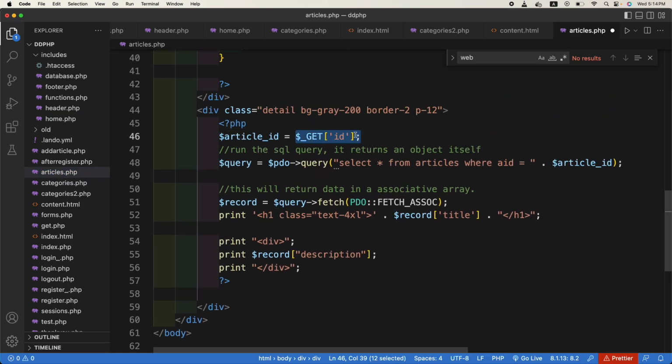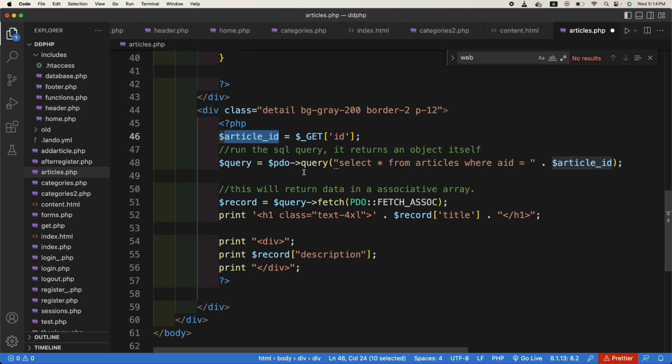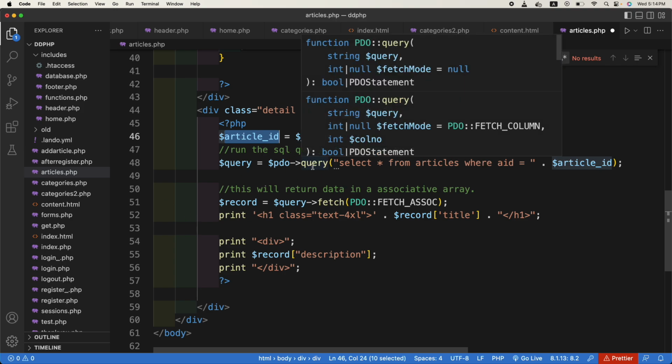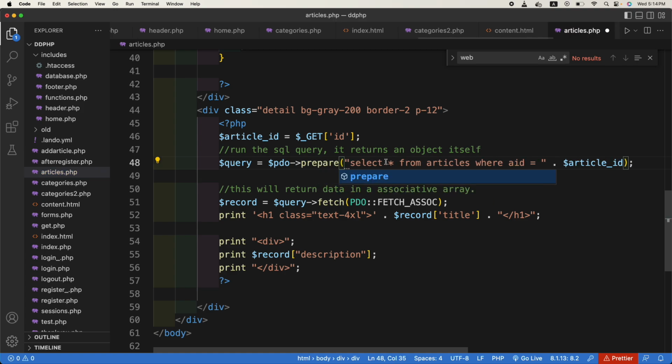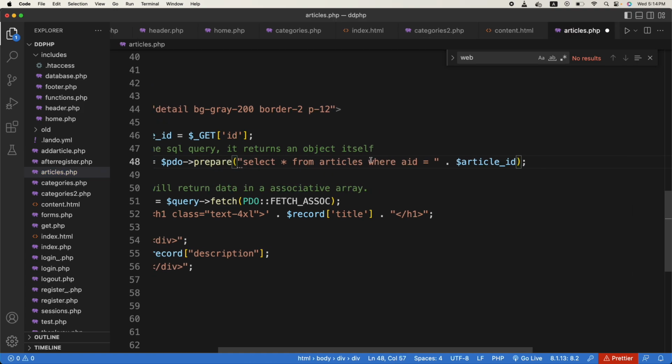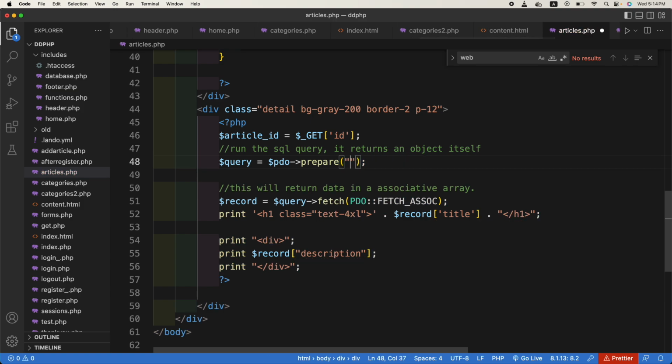If this id is there, so article_id is in this variable, and then we are querying it through this. And now you know about prepared statements. Yes, so we can just change this query to a prepared statement. Prepare, select all from articles where id is equal to this, and we will just paste that query from phpMyAdmin that we created now, like this.